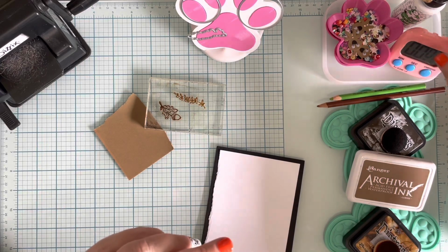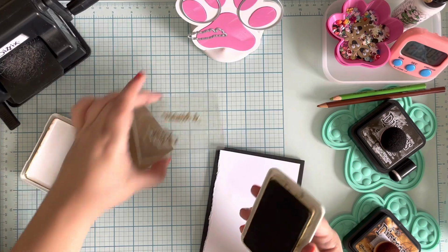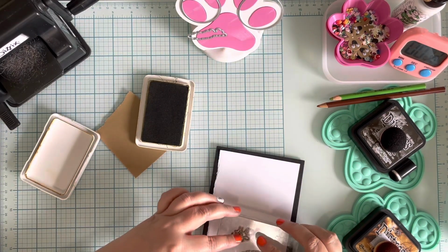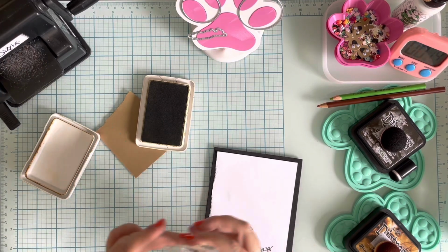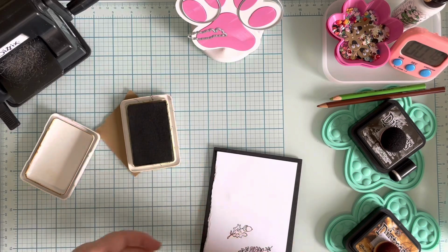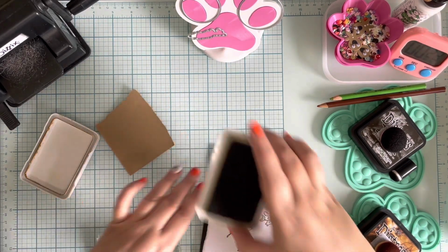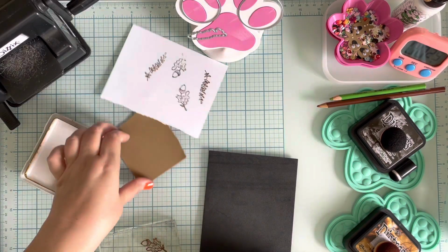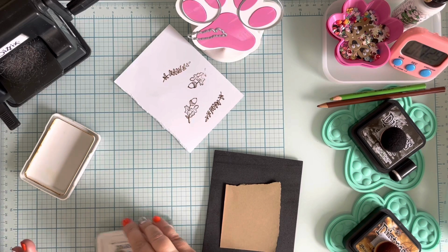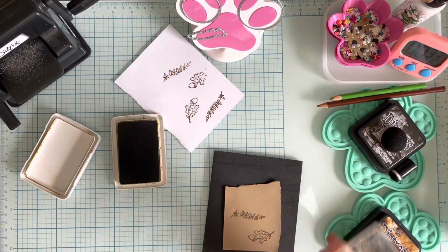I thought today, rather than stamping in my usual jet black archival, I want to go a little softer. I'm going to use coffee. I really would have liked to have used ground espresso, but my ground espresso pad is about dry. I thought I had the inker, but I can't find it, so I need to order the inker for it. The ground espresso is still brown, but it's just a little darker than the coffee. So I would have liked that, but that's okay.